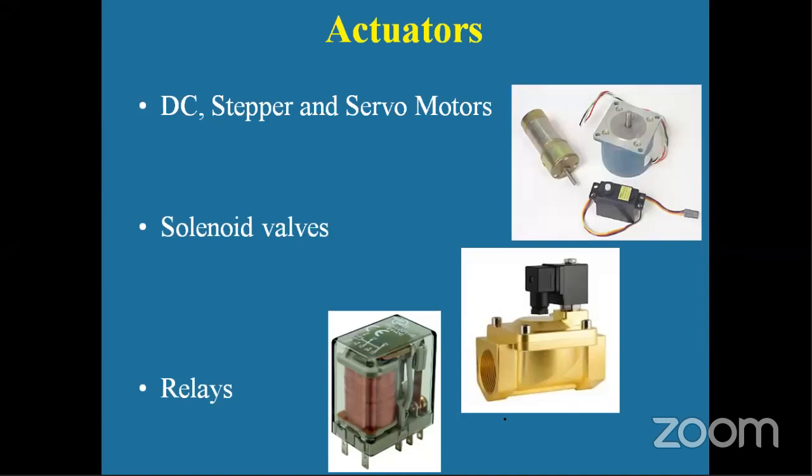Okay, some of the examples of actuators are a DC motor, of course. You know what is a DC motor? A DC motor is something which will have two terminals. If you connect it to a power supply, it will start rotating. On the other hand, then you also have another actuator which is called a solenoid. A solenoid is something which will have two terminals. You supply it power, it automatically either opens the valve or it closes the valve.